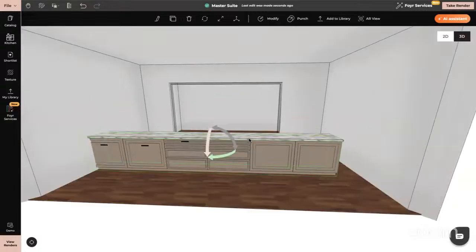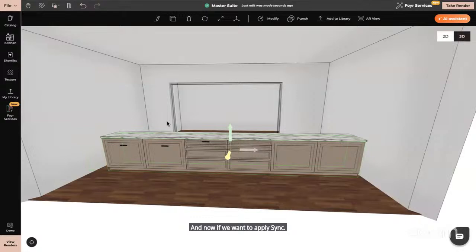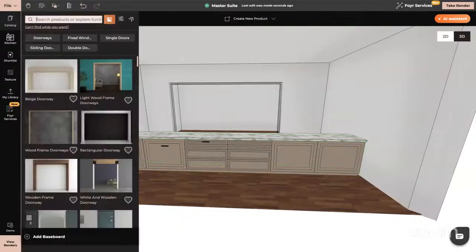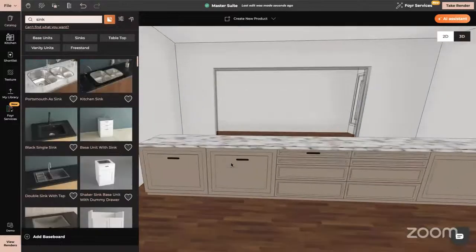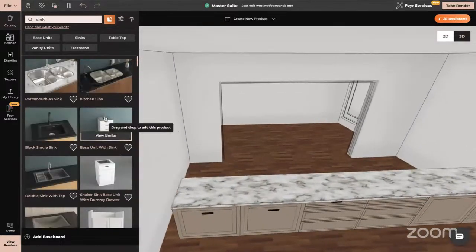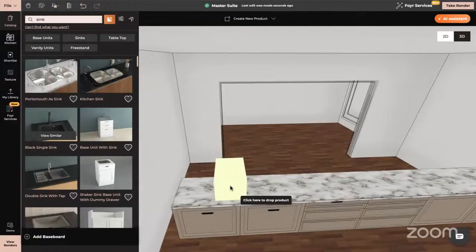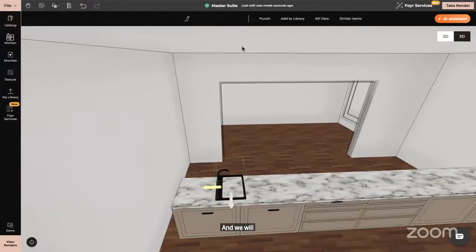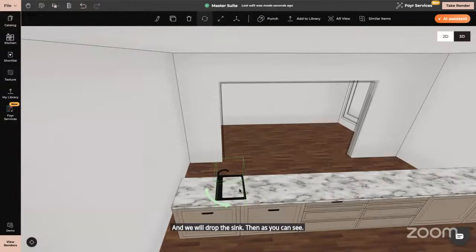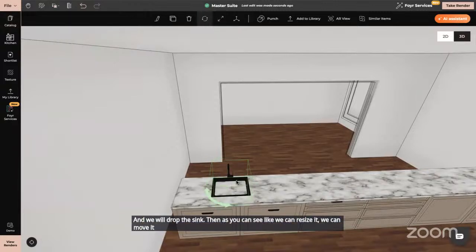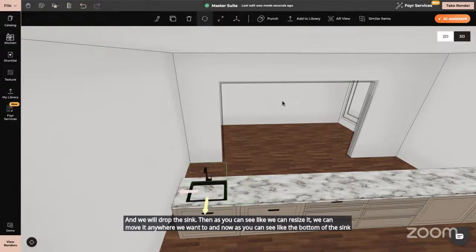And now if we want to apply sink, and we will drop the sink, then as you can see, we can resize it, we can move it anywhere we want to. And now as you can see, the bottom of the sink is not visible, but now we have the punch tool available, and you just click on punch tool.